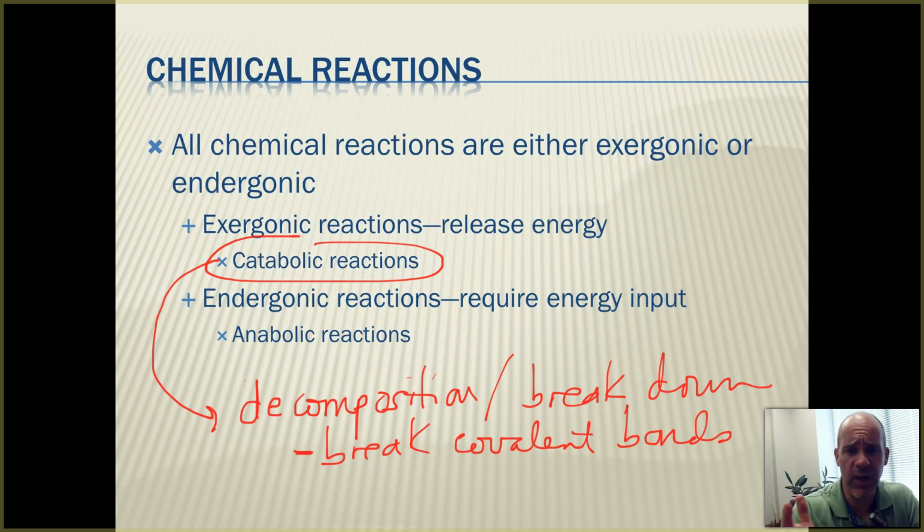Another good example, when you're exercising, your muscles are breaking down nutrients to power the use of those muscles so that you can run, work out, whatever it is that you're doing. And you know how you get hot, you get overheated? That's because your muscles are doing catabolic reactions on the nutrients that you've taken in from your food. And as those bonds are broken, some of that energy gets given off as heat. That's why you overheat when you exercise.